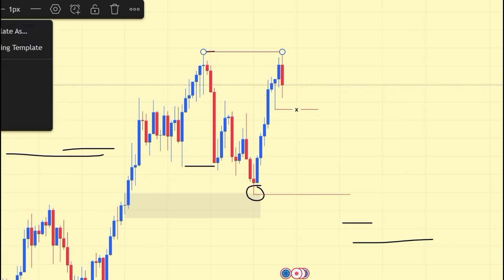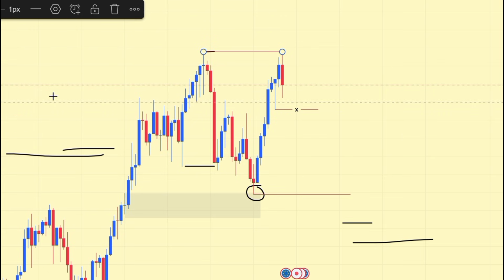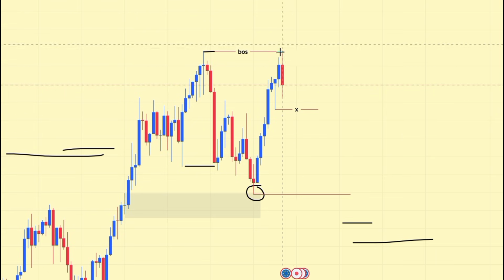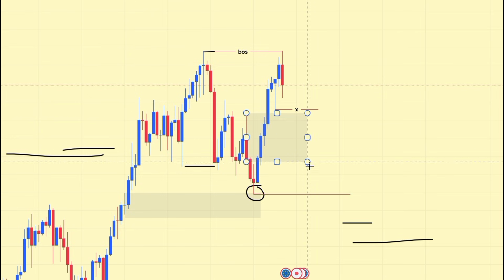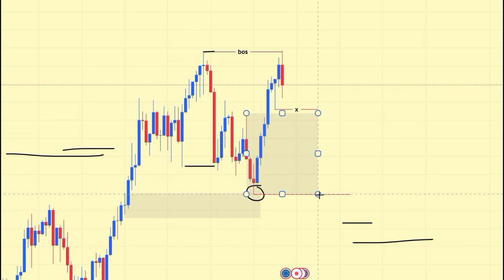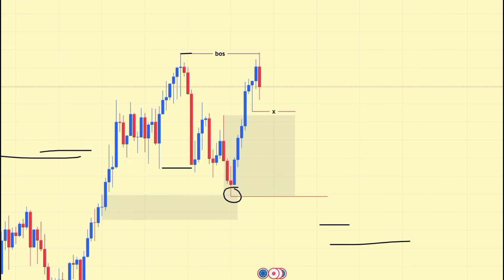This one here is a valid break of structure. So exactly right there, that's a valid break of structure. I know it's by a wick, but it's considered to be a valid break of structure. Okay, so this one is the extreme order flow. And yeah, so our trading range is fully marked. And yeah, let me run price and see what price does.